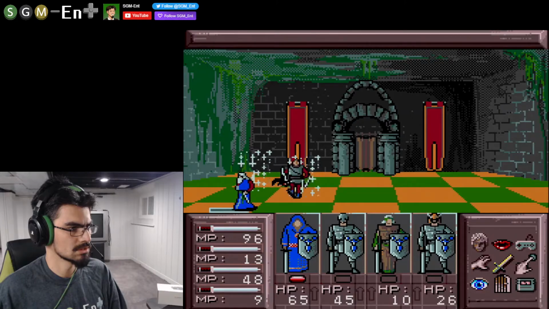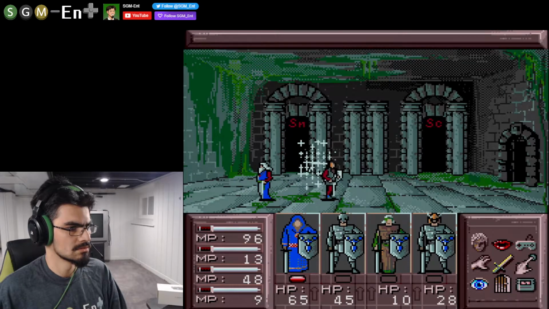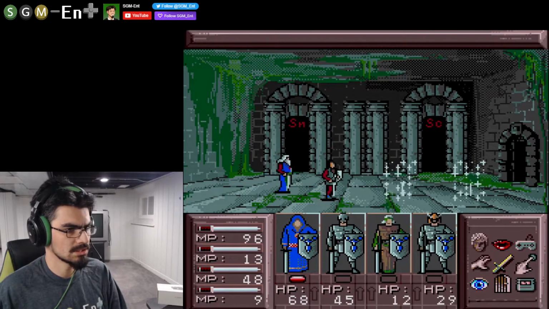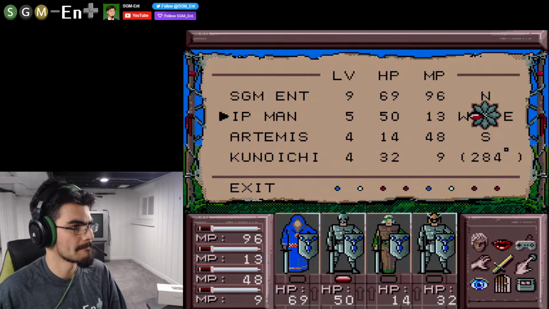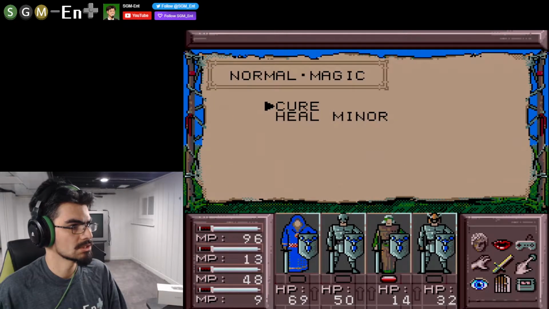Uh-oh. That's no good. It was essentially drawing out our HP. Pretty low. That was almost a wipe for the priestess. Magic, heal minor.